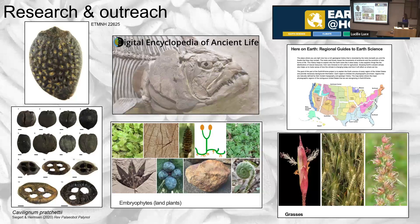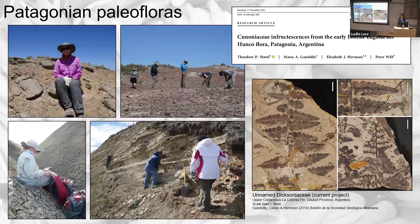A little bit about where I'm coming from and what I'm doing at Cornell. I work at the Paleontological Research Institution, located across the lake. It runs the Museum of the Earth and the Cayuga Nature Center. A lot of my job involves outreach, and I also do research. In terms of research, I've been working on the Gray Fossil Site from Tennessee — about 4.5 to 4.9 million years old. I was a postdoc in Alejandra's lab a number of years ago, and that's where I got my start on this project.